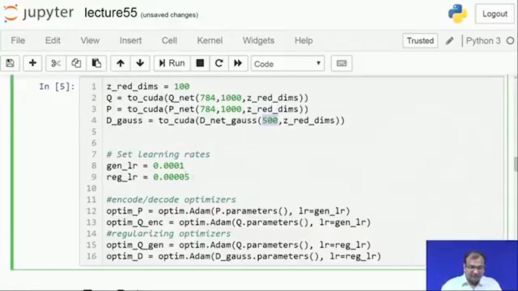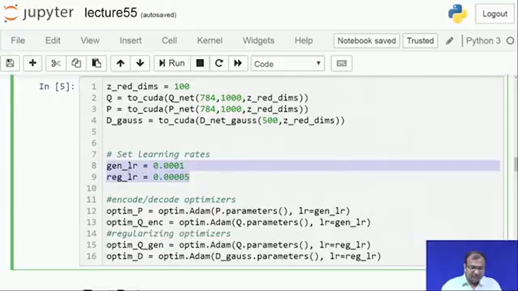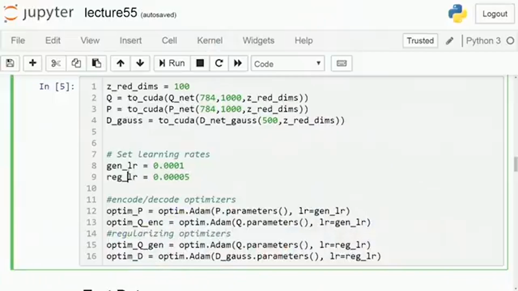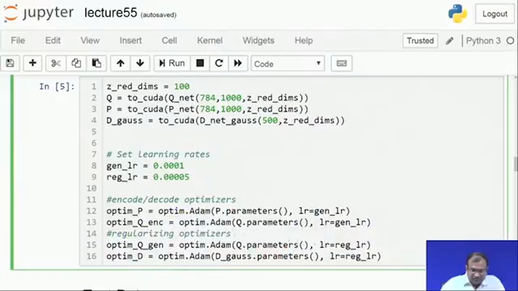Okay. Now for the generator, there are two learning rates: one is the generation learning rate, another is the regularization learning rate. What this basically means is that in one pass you are going to do a forward propagation over your encoder decoder network. In the next pass, you are going to do a back propagation over your discriminator and a back propagation over your encoder as well. For these two, we are setting two different learning rates to keep it conformal to the dynamic range of the gradients which get generated. Okay. That's the only point over here, and then you have your two optimizers set for the two different passes over the network.